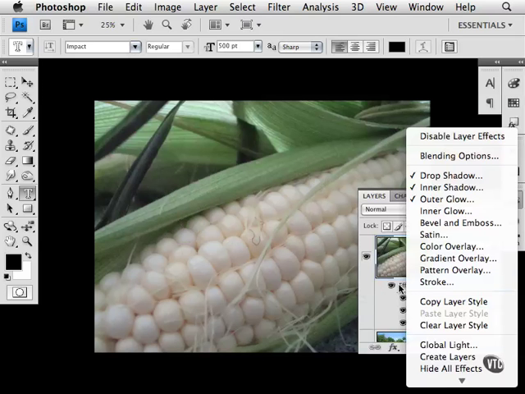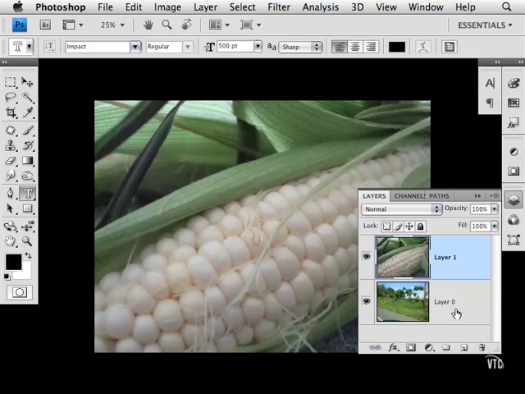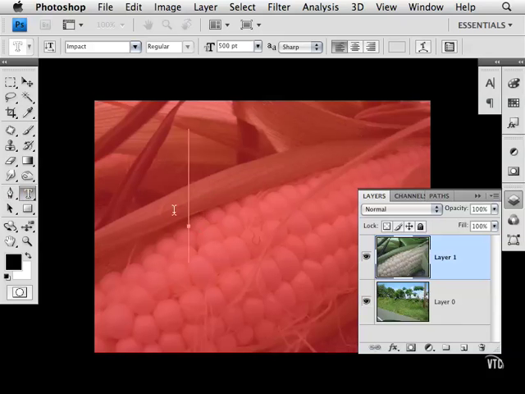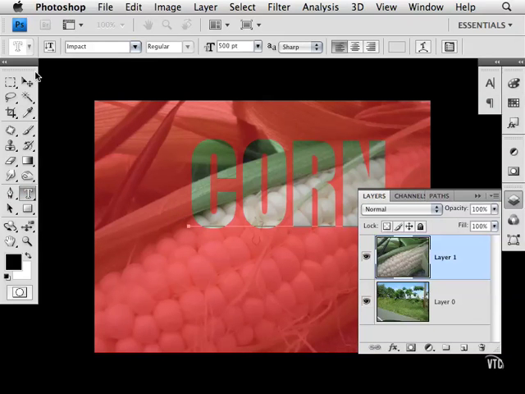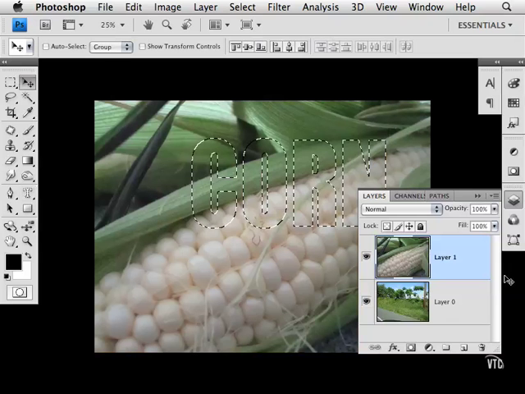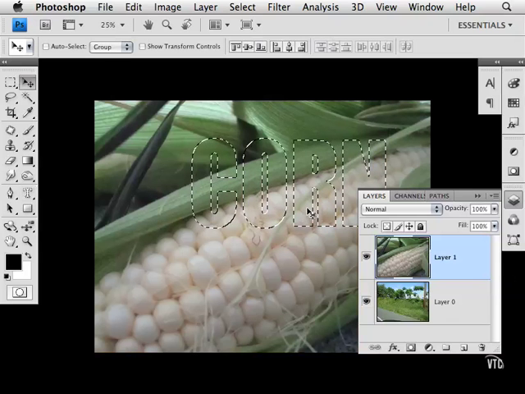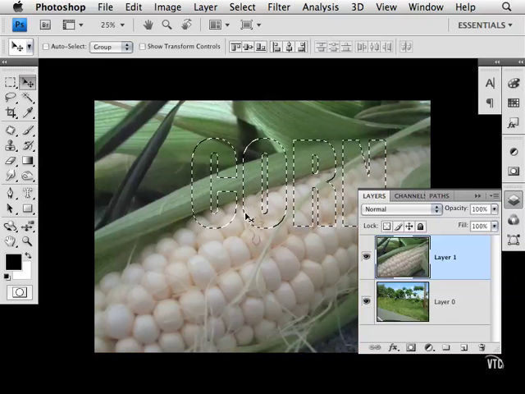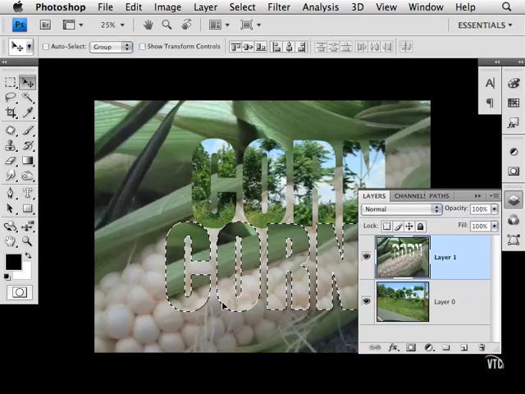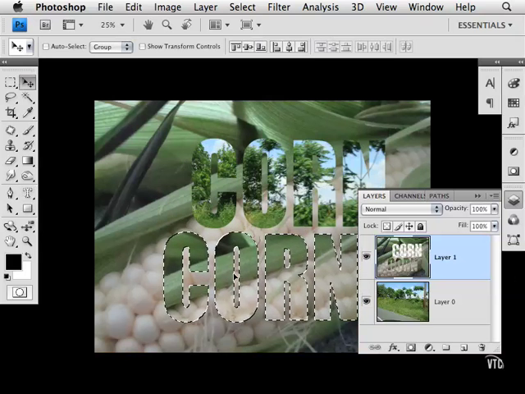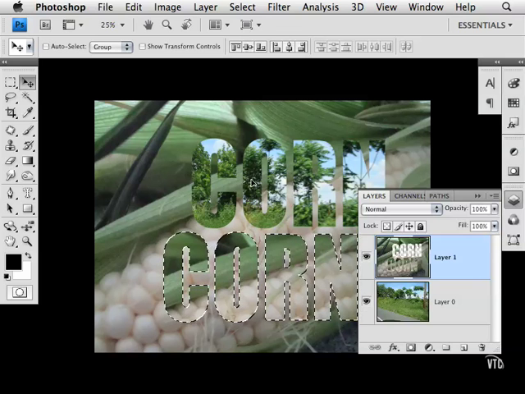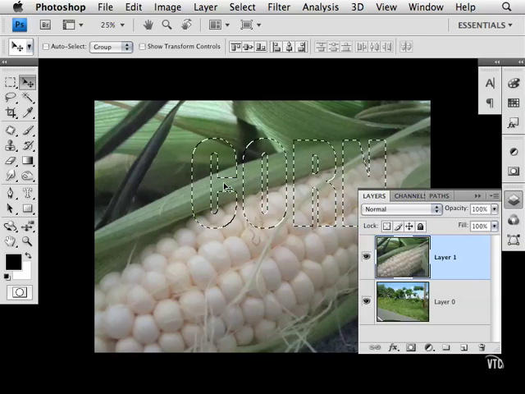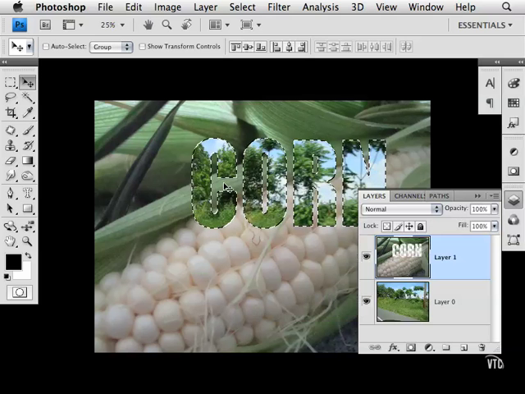I'm now going to right click on my effects and clear those layer styles. So we're going to start from scratch and do it so that we're just using this tool, punching a hole right through to this one. So once again, I'm going to click and I'm going to type corn. This time, there's going to be no layer mask, which means that this guy here is going to be hurt badly. So instead of actually filling it with black, you see that I can move this mask and see underneath it. I'm going to undo that, and I'm going to hit the delete key on my keyboard.